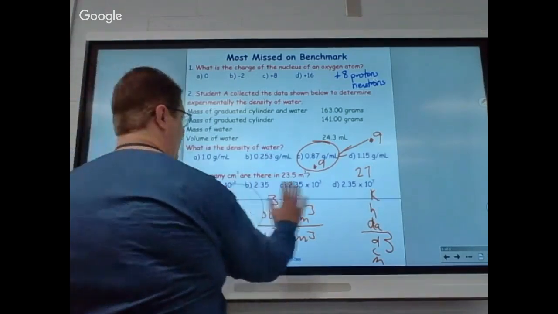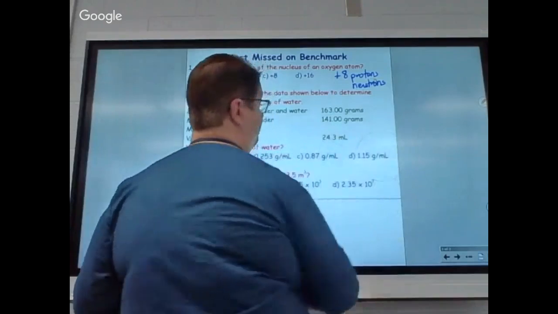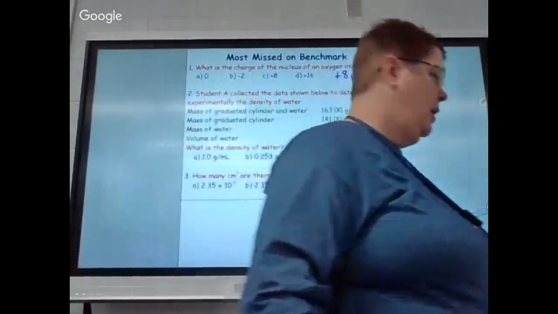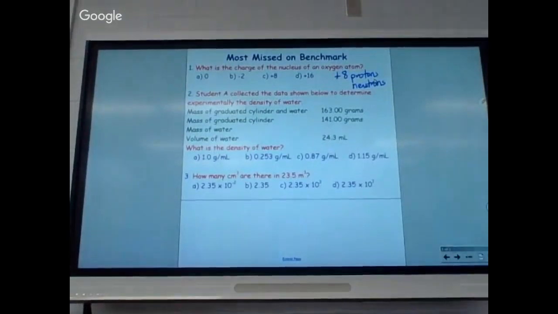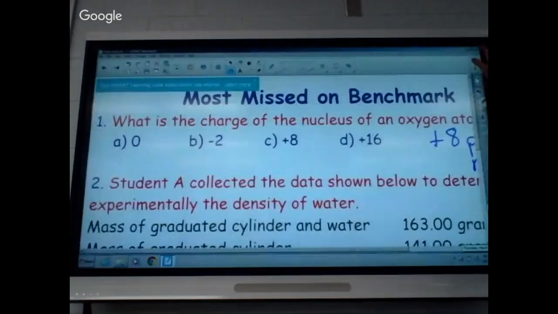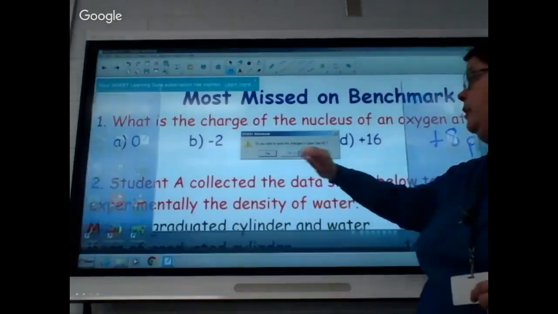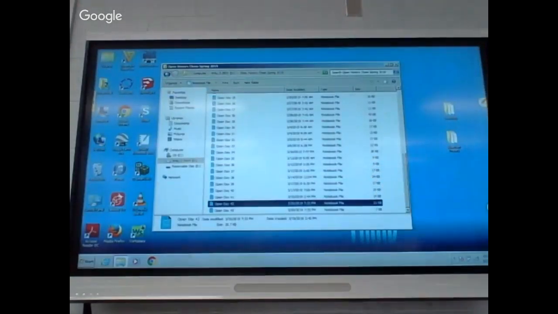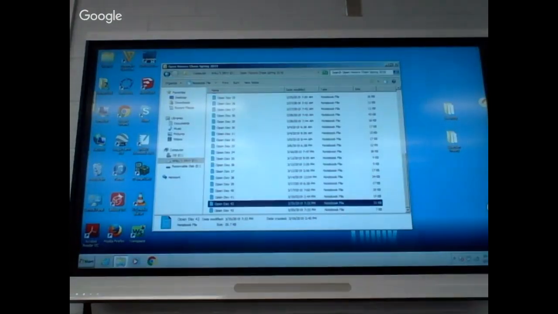No, this is a test grade. Now, those who are talking, stop. If you would like to do test corrections, you have a very narrow window. The end of the quarter is next week. I have to post grades next week. I have Monday, Tuesday, and Wednesday. That's it. If you can't be here Monday, Tuesday, or Wednesday, you're out of luck. I can't work with you. If you want to do them, fine.